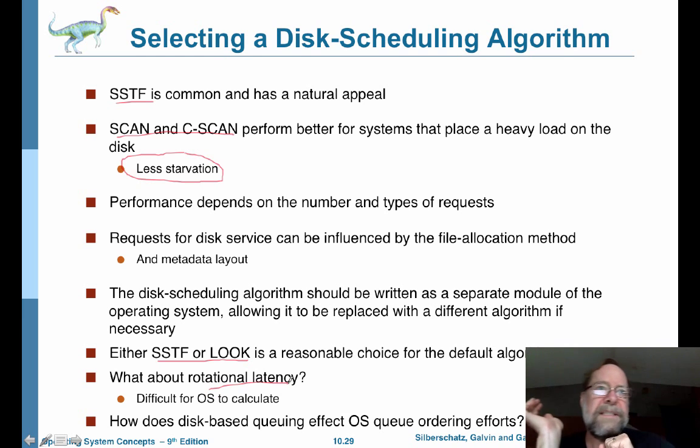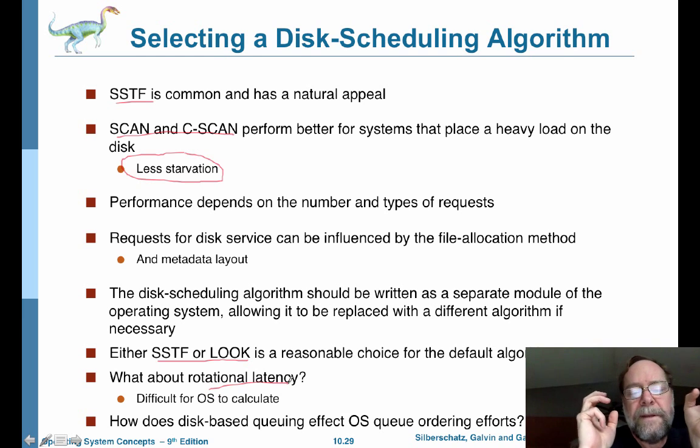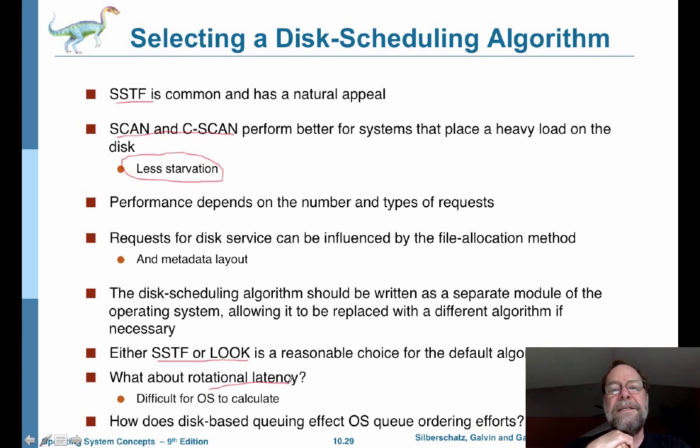One thing you have to consider is that many modern hard drives have some memory in the controller to store pending requests. So it may not be the case that the operating system has complete control over the order in which requests are scheduled. It may be something that the controller is taking control of. And in that case, it's much more difficult for the operating system to try to optimize disk usage. You just have to hope that the controller and the hard drive are doing a good job.